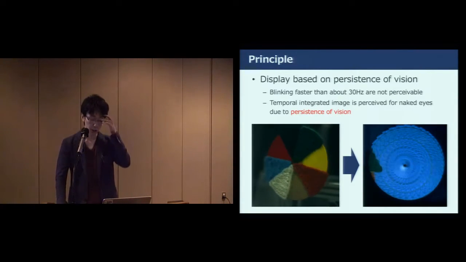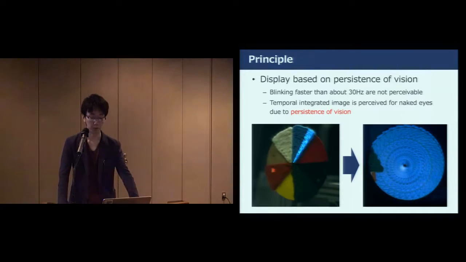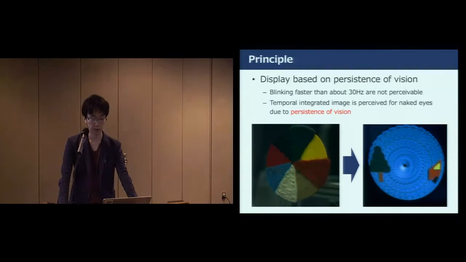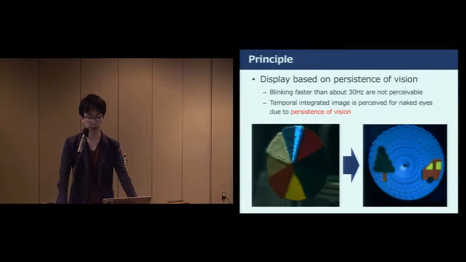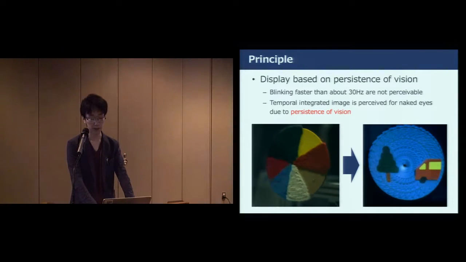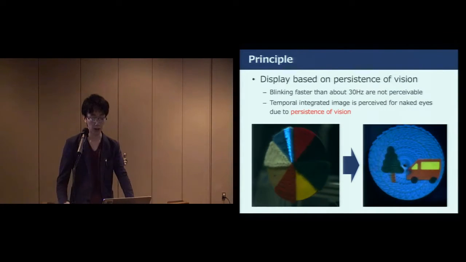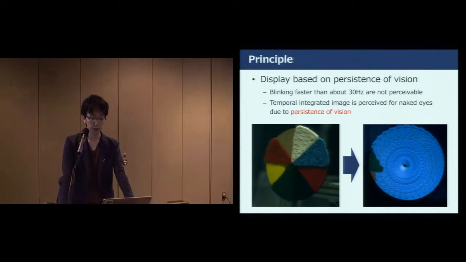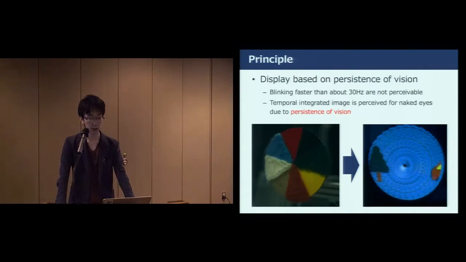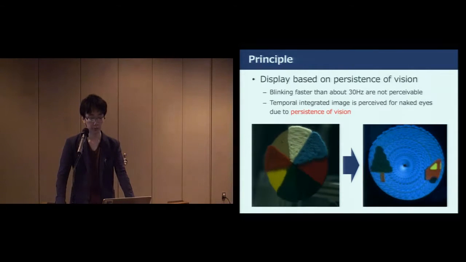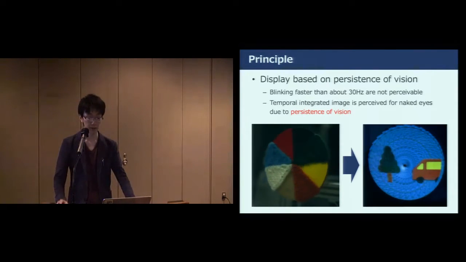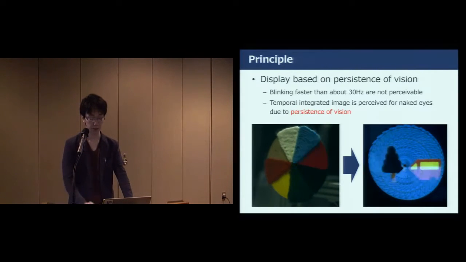So please see the left movie of high-speed playback. You can see that the projected pattern is changing according to actuation of objects. This projection is much faster than temporal resolution of human eyes, so we can perceive complete image for the naked eyes. As you can see in right movie, we perceive temporally integrated image on the retina due to persistence of vision.